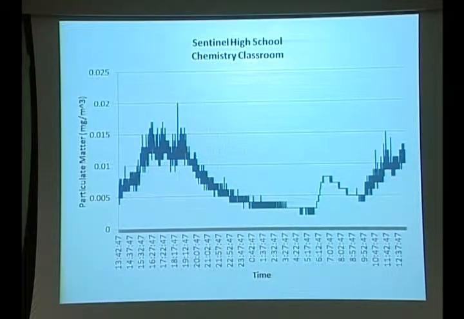And then there was another spike from 5 to 9, probably because they have an air exchange machine, so when it turned off, the particles were reintroduced into the air, and it probably took a while for them to settle down again. And after 9, the particulate matter decreased until school started again the next day at 7. There was a small spike, but then the air machine was turned on, so things got more leveled out.